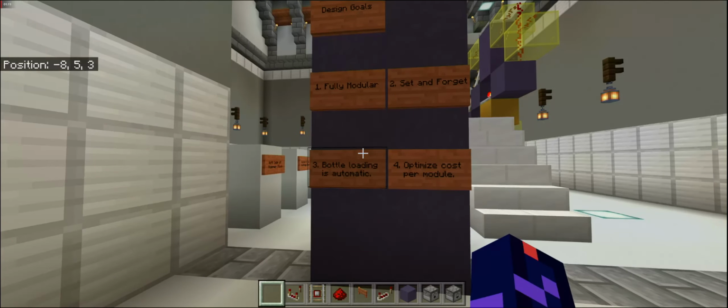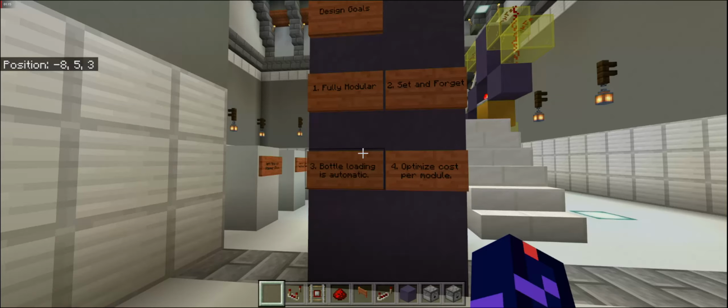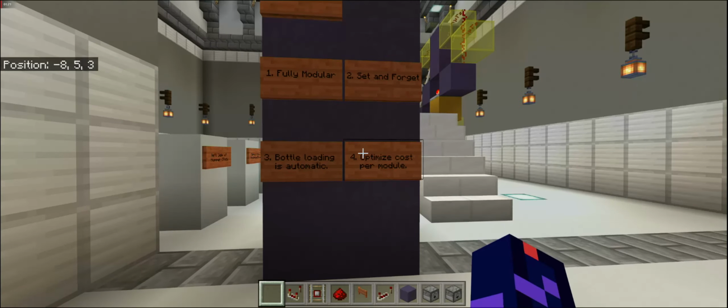Bottle loading should be automatic. This means once I put the bottles in a chest or a hopper, the farm evenly distributes the bottles among the dispensers. Finally, I want to optimize the cost per module. While I'm not aiming to make the cheapest or simplest farm possible, I shouldn't be wasteful, so the design is usable in survival mode.